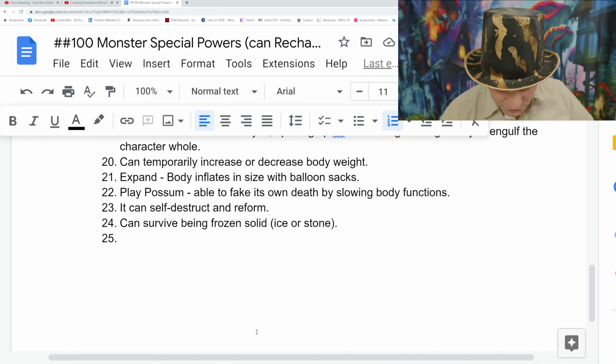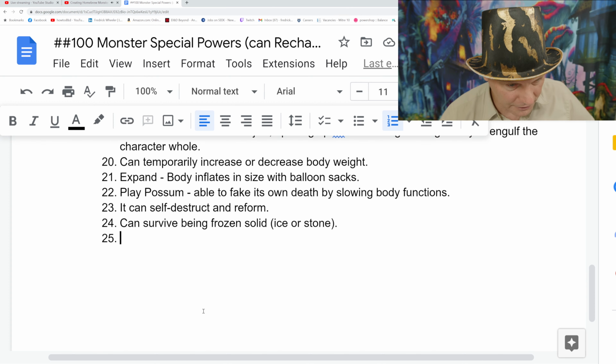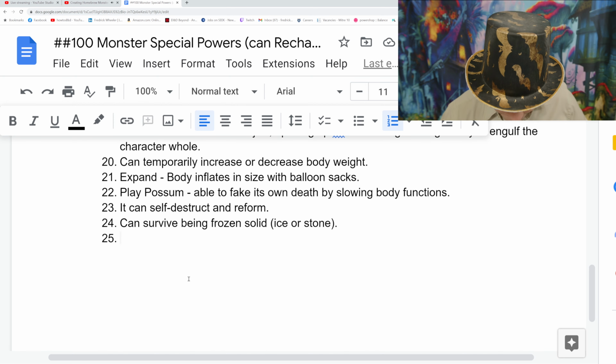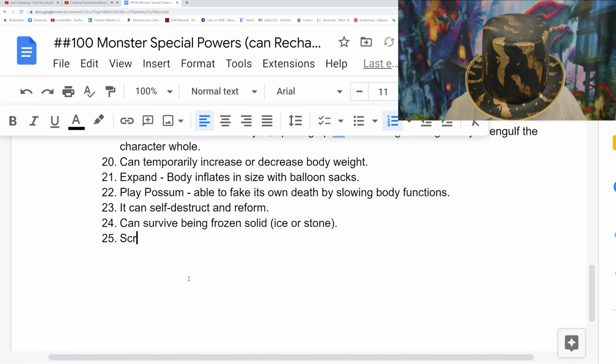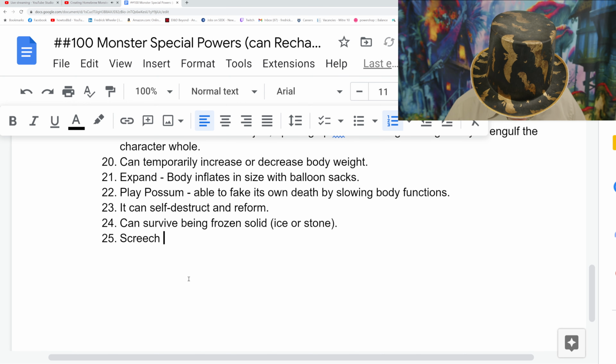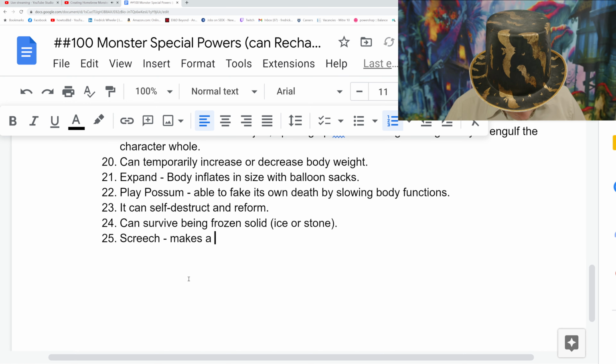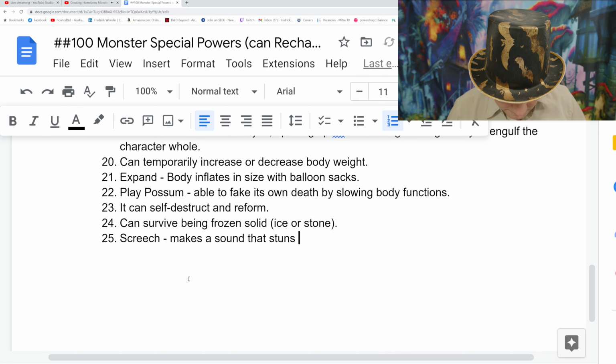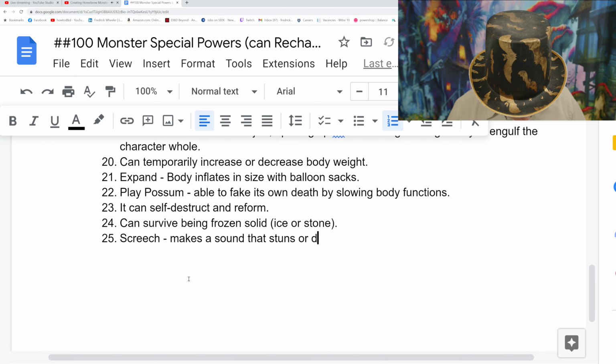Stun, deafened, screech. Okay, screech. Make a sound that stuns and deafens creatures. Okay, I think that's what you were trying to say. Screech makes a sound that stuns or deafens.